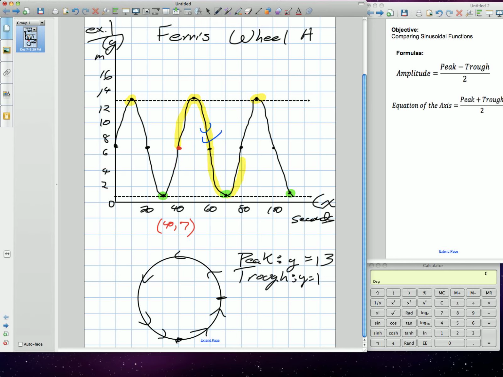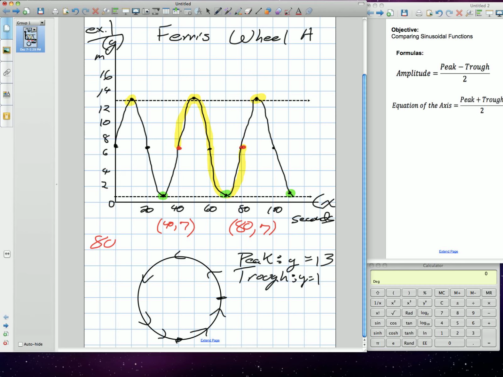That's right. So when we were at our 7 before, technically our graph was heading upwards. We've come back to 7, but we're not getting there in the same way. So we're not finished our period. We have to continue down, come back up, and now we're at 7 again. Is this a complete period? Yes. Okay, so here's the end of our period, which is at 80 and 7 again.